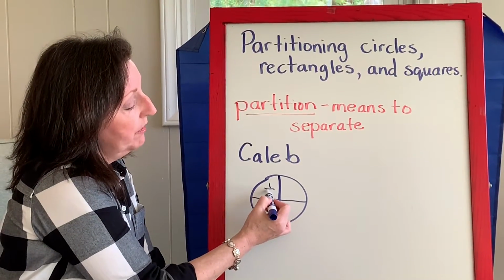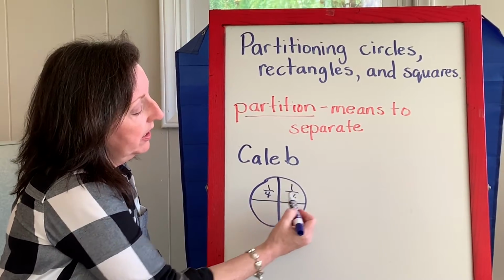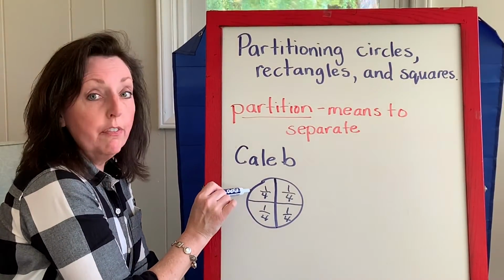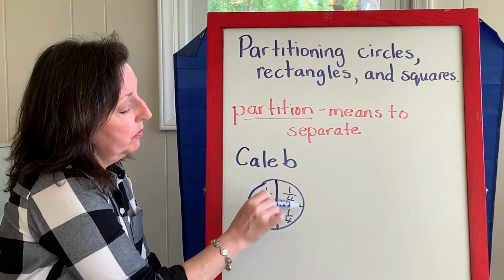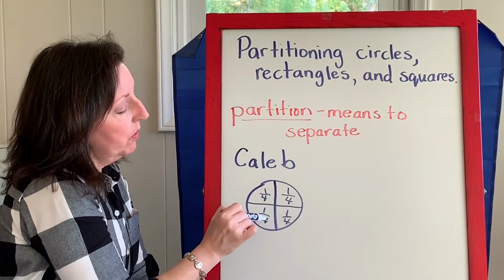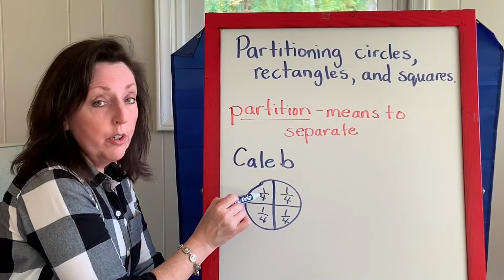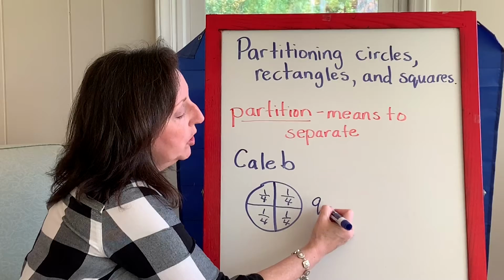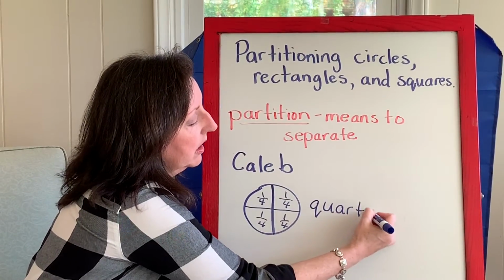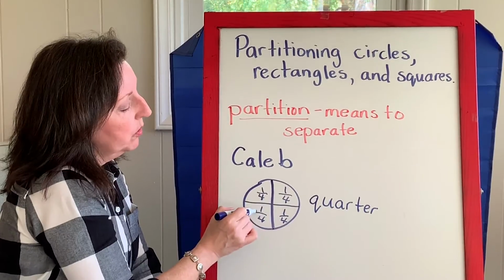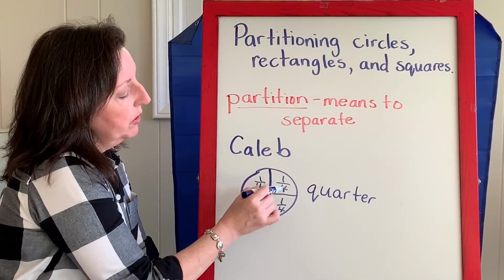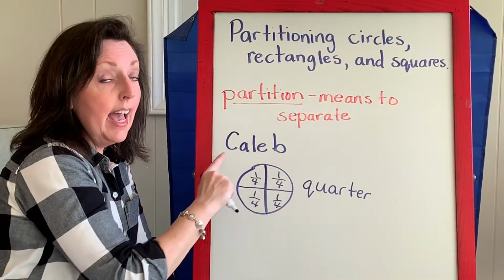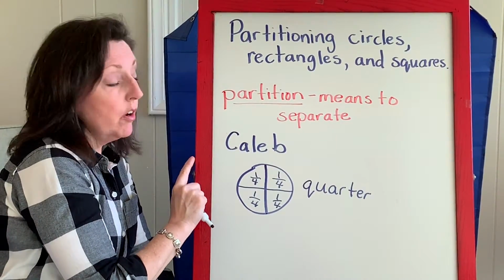So this is 1 out of 4. This is 1 out of 4. This is 1 out of 4. And this is 1 out of 4. We call these 1/4. This is another fraction. 4 pieces, 1 of each, 1 of 4. You can also say quarters. This is a quarter of the circle, another quarter of the circle. Let me write the word quarter for you. 1/4, 1/4, 1/4, 1/4. So far we've learned to partition with Lindsay's in half and Caleb's in 1/4 or quarters.